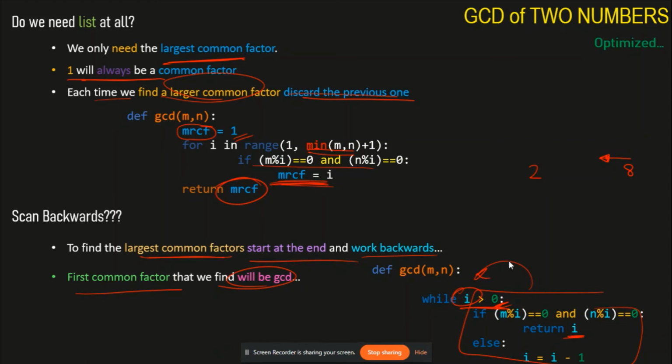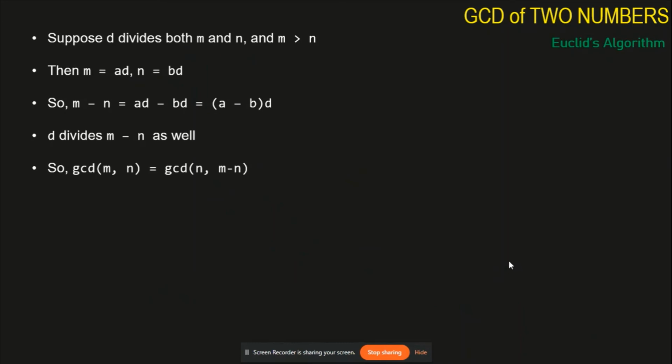So now, this is not to be coded. Let us directly move towards one of the most optimized, I can say. That is not the most optimized, but one of the most optimized algorithms. That is Euclid's algorithm. Okay, so I have directly written the algorithm so that it should not mess up.